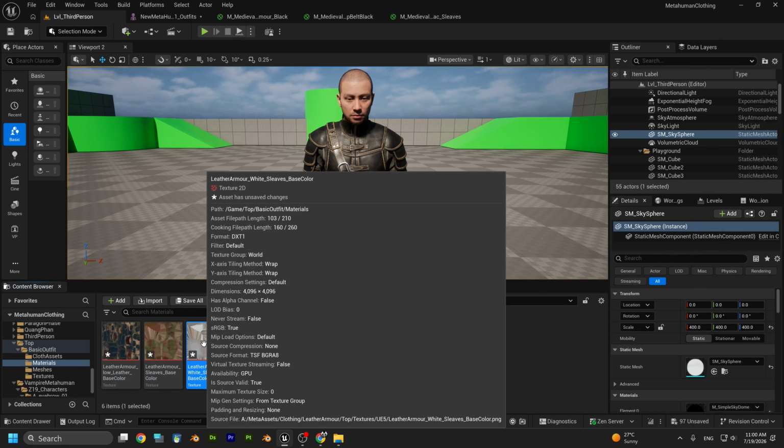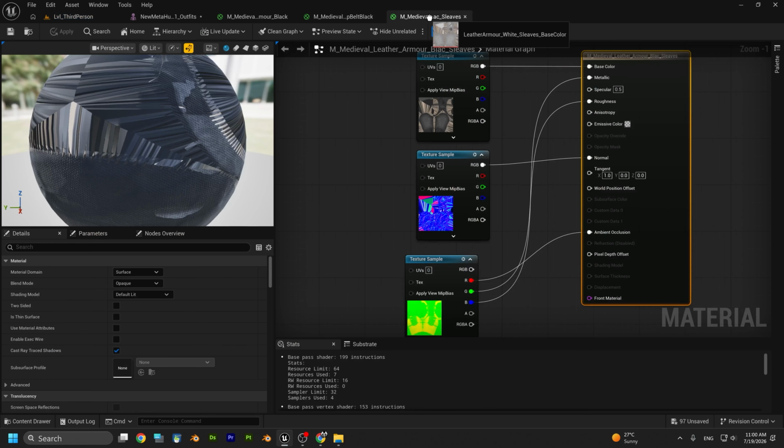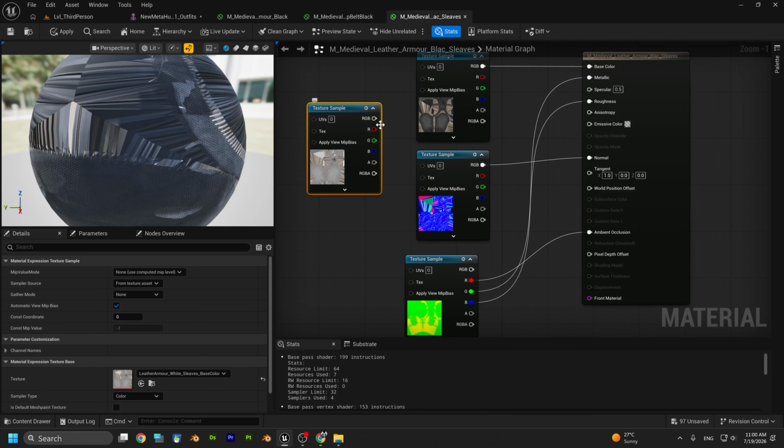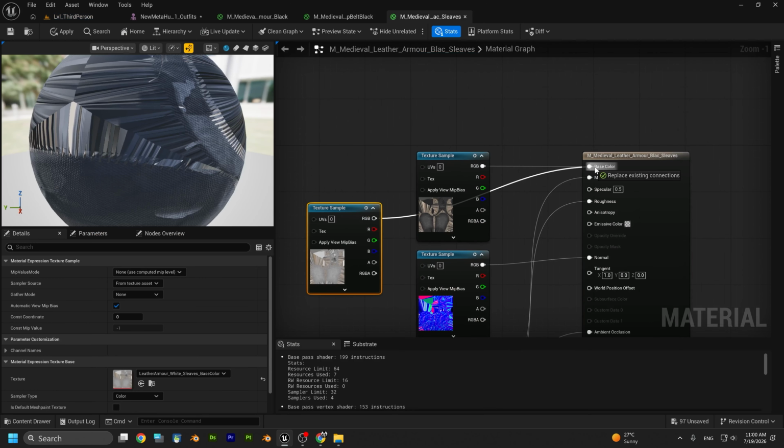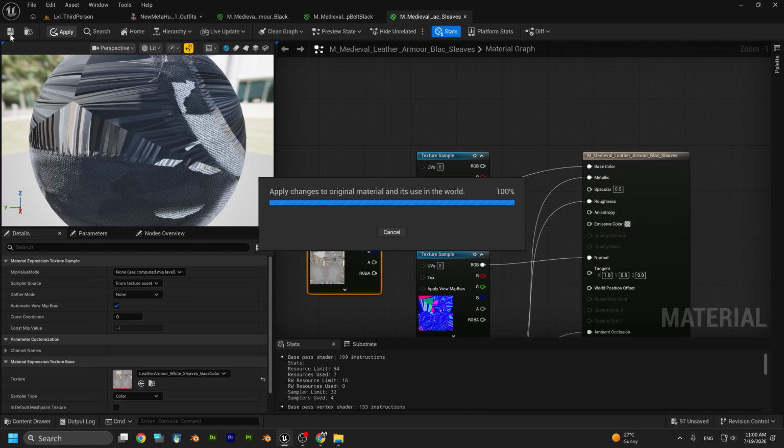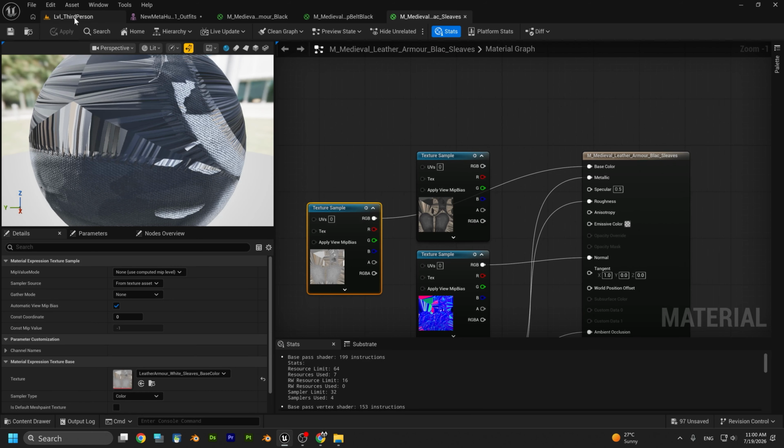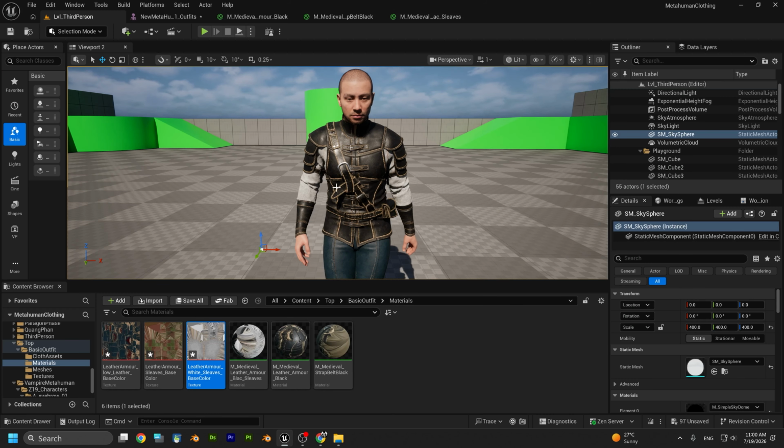So let's start with the sleeves. I'm going to put the white sleeves. So let's change this color. Let's apply and save. Now you can see we have the white sleeves. This is for the armor.